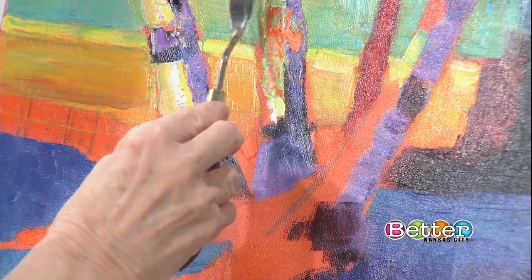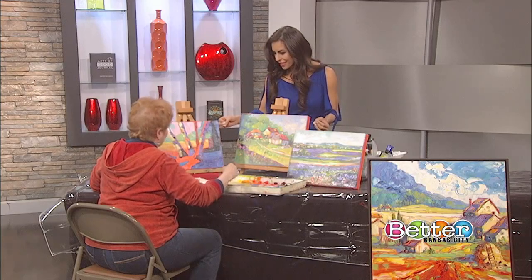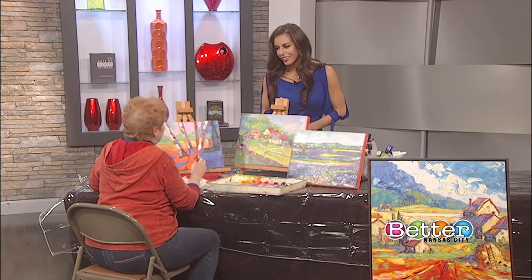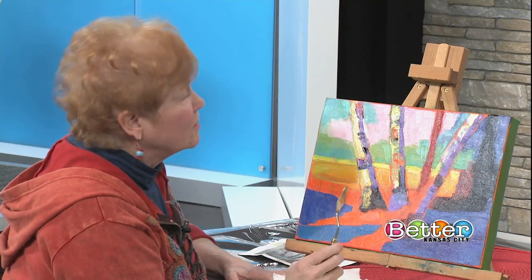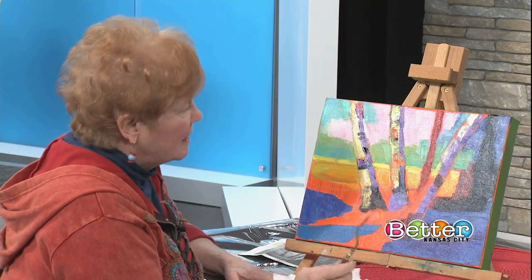Okay, so that is such a beautiful work. It looks like there's some trees going on. We might be in a forest. Yes, I usually go up to Minnesota in the summers, and I fell in love with the birch trees up in Minnesota. And so I tend to paint a lot of nature. But I also paint portraits. I also paint still lifes.